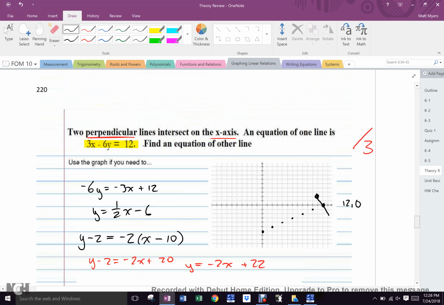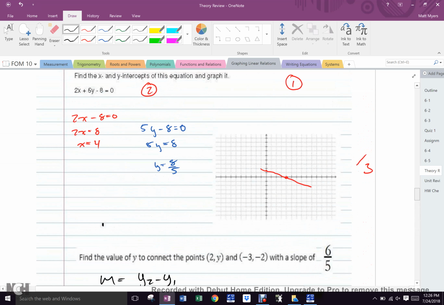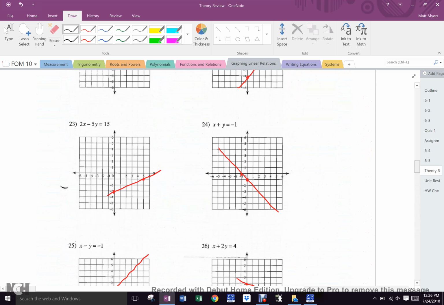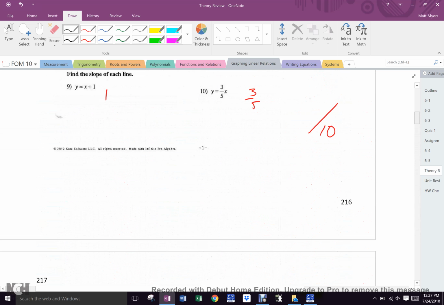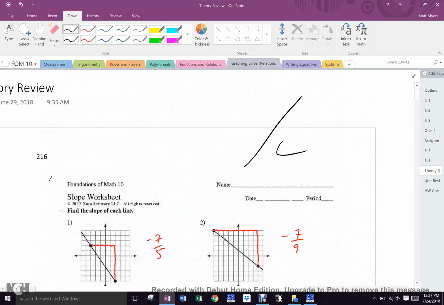So 4 and 7 is 11, and 5 is 16, and 6 is 22, and 10 is 32, and another 10 is 42. The most I expect reported from the majority of you is somewhere in the neighborhood of 25 to 30. There are a couple of you that actually finished what you were supposed to work on instead of playing on your phones, talking about nothing, and things like that, so they deserve the marks that were available to them.